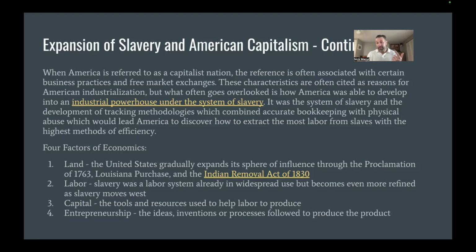But when somebody says to you, oh, slavery, was it really that efficient of a system? Was it really something that contributed to American enterprise and American industry? The answer is absolutely yes. It is because of the labor of slaves and the ability to produce equally to that of a machine that further industries were able to develop, that further investment and opportunities were able to develop that would further expand American investment and capitalism. Slavery is the foundational element of our system.